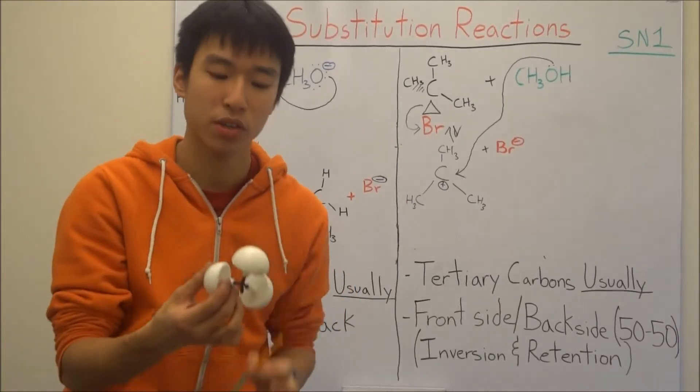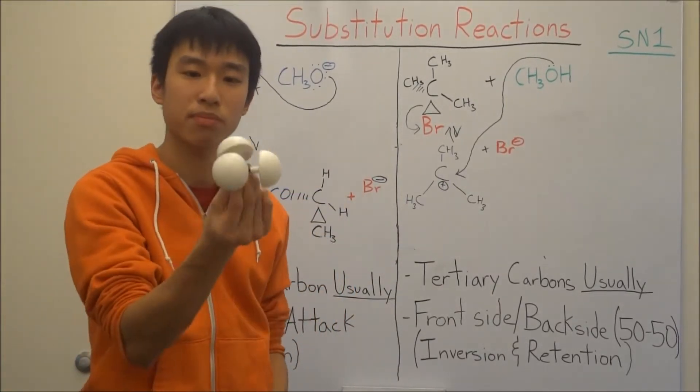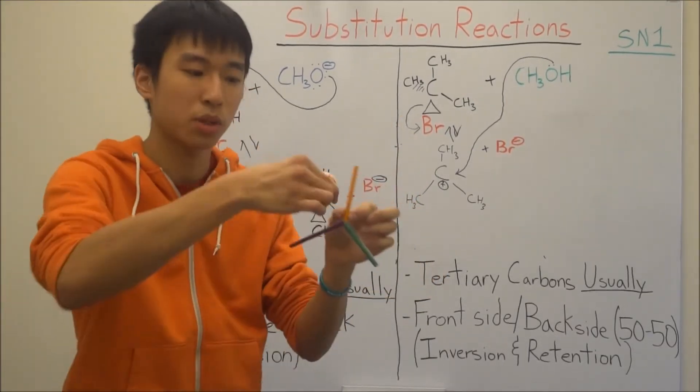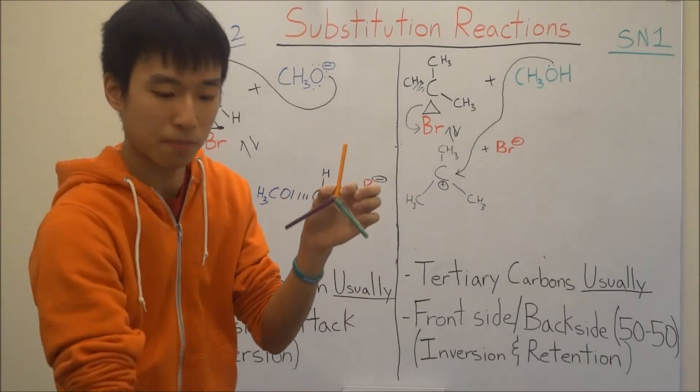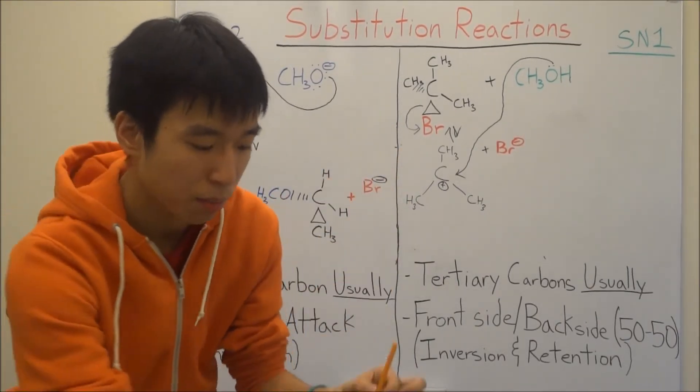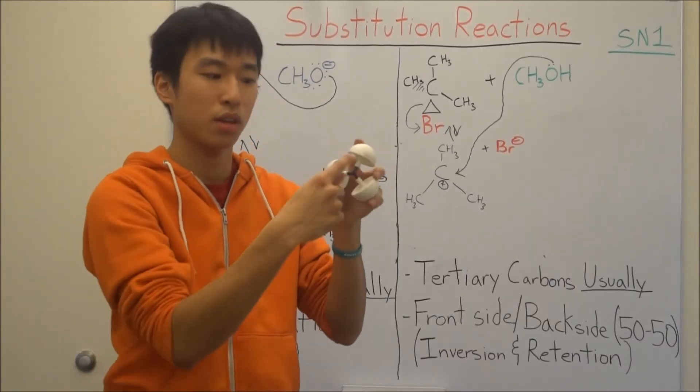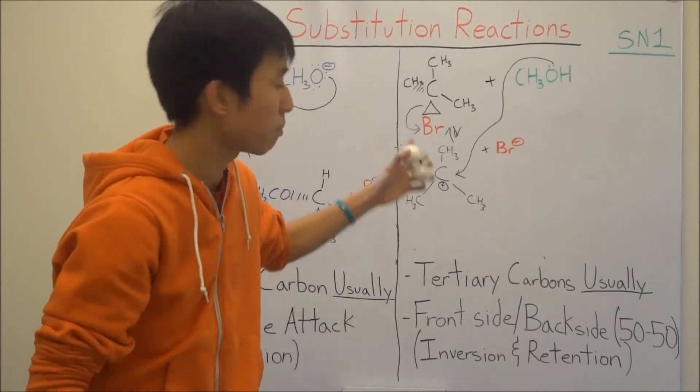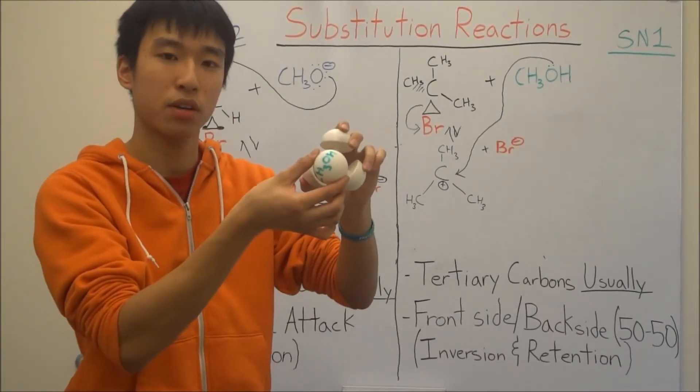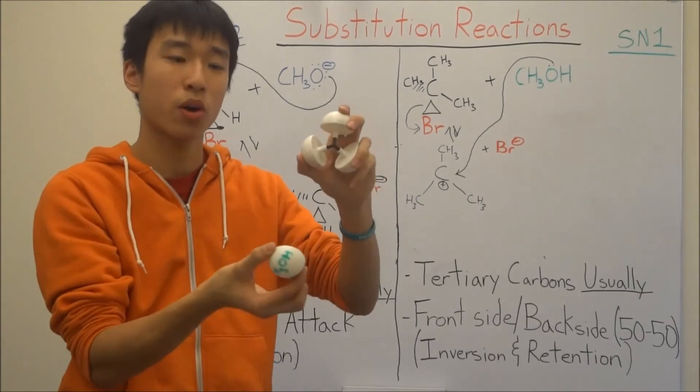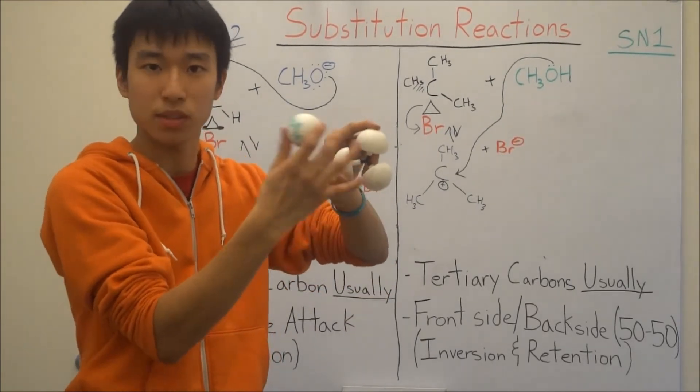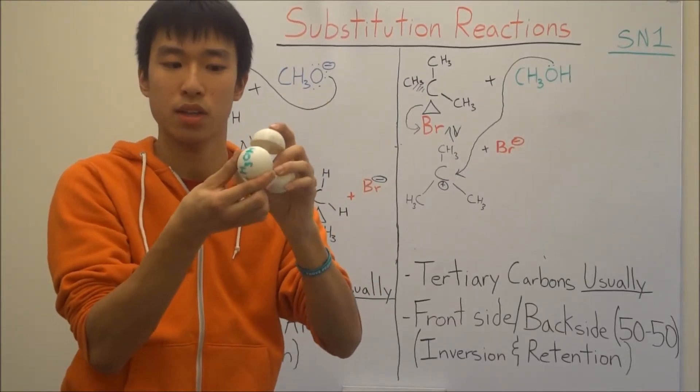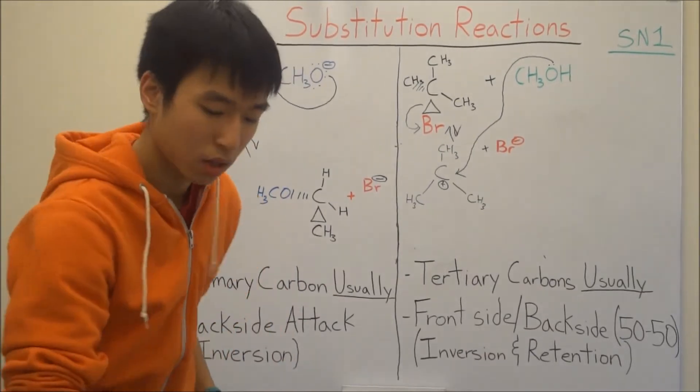So, instead of picturing your mushroom, tertiary carbon thing like this, right? Picture it like this. If I had a mushroom going up, a mushroom over here, and a mushroom over here, right? In that case, both the front is open, and so is the back. The back is not as cramped up as it looks over here. So, your methanol, right, can attack through the front and stick on, or it can attack from the back. Remember, it doesn't look like this, so the back looks like this as well. So, it can get substituted in like that.